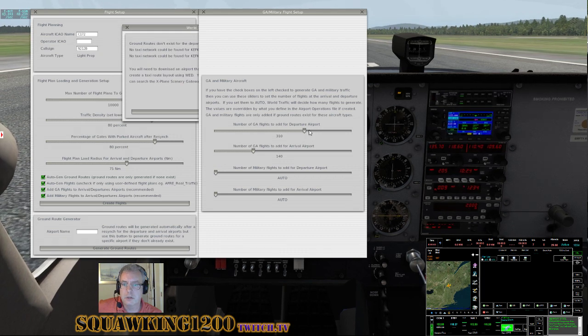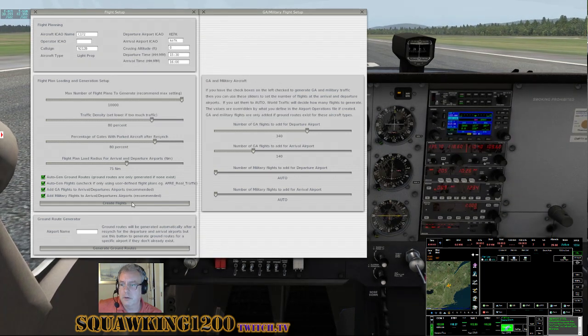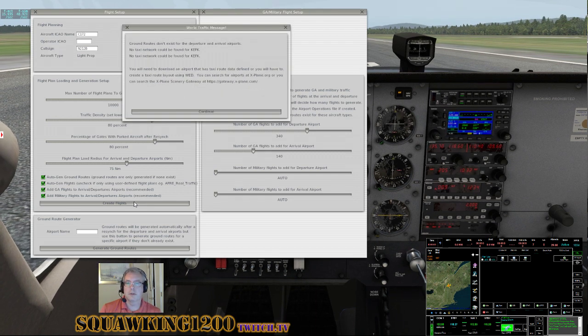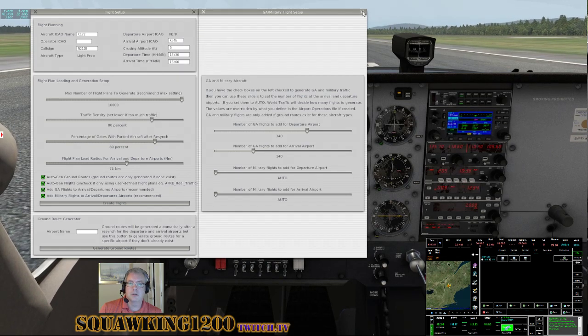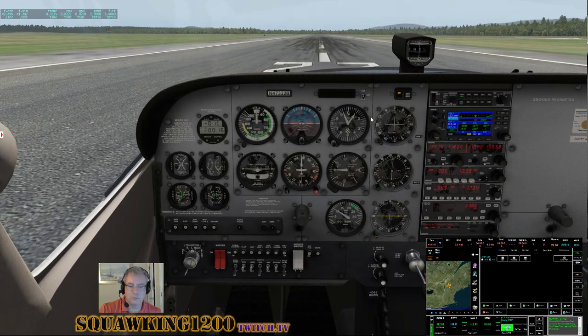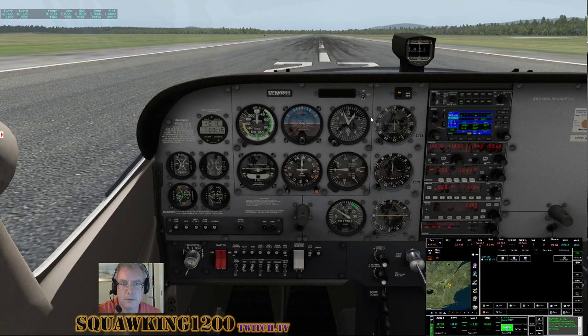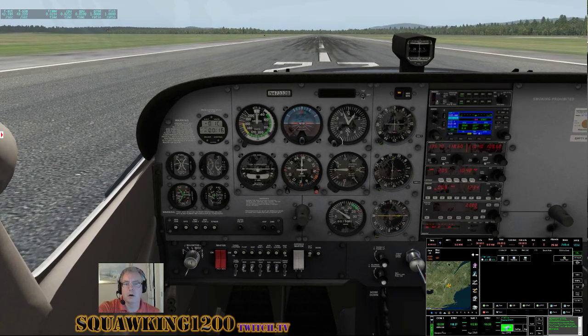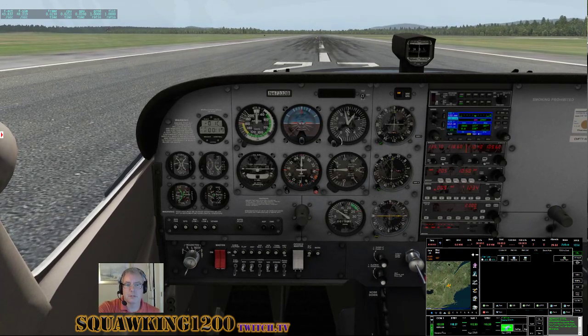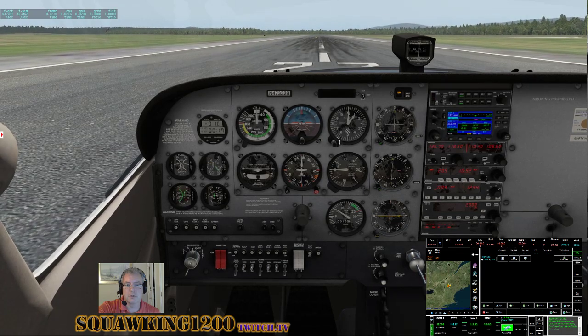Continuing. That was fine. I'm going to create flights again. Hopefully I'm generating some general aviation traffic that we can kind of dodge and play with here. It still does not exactly sync up together. You know, they do land on different runways. They spawn in front of you, etc. So we are almost 1,000 feet above. I think for simplicity, I'm just going to set my altimeter at 1,000.